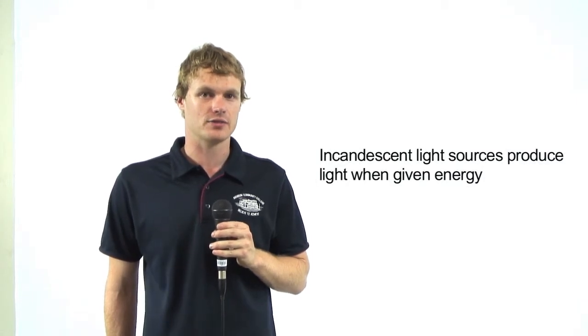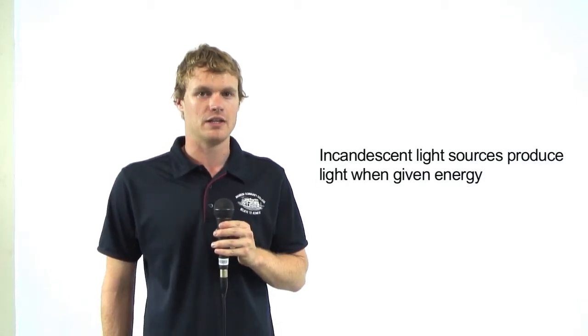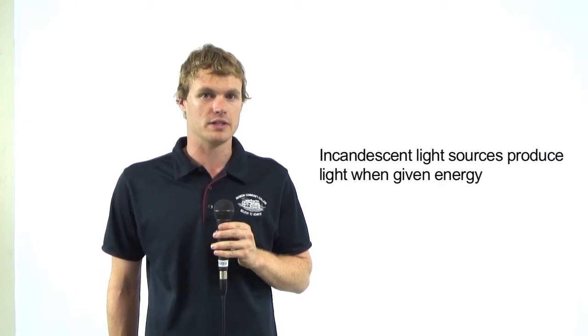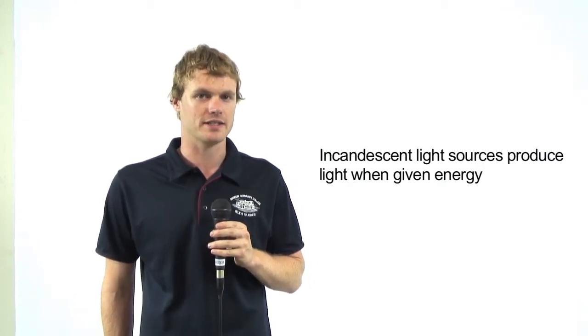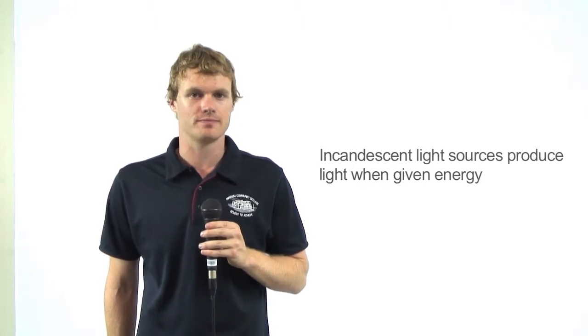In this video so far we have covered phase relationships, monochromatic light and coherent wave sources. So now we're going to be moving on to incandescent light sources. Incandescent light sources are where we are giving a solid or a liquid energy until the point where it starts to light up. So if we look at an example I've got here, I've got an oxyacetylene gas torch and I'm going to heat up this piece of metal. When I heat up a piece of metal, what do we see?